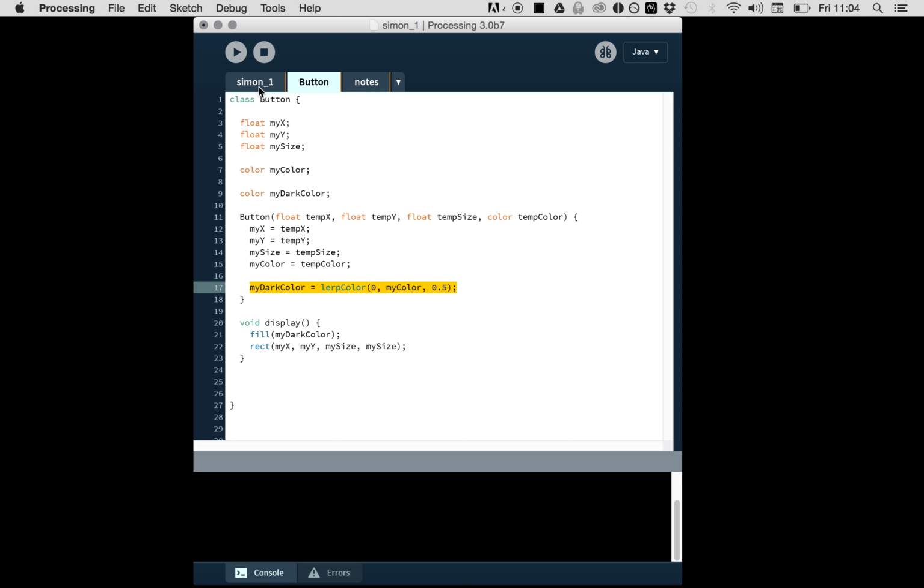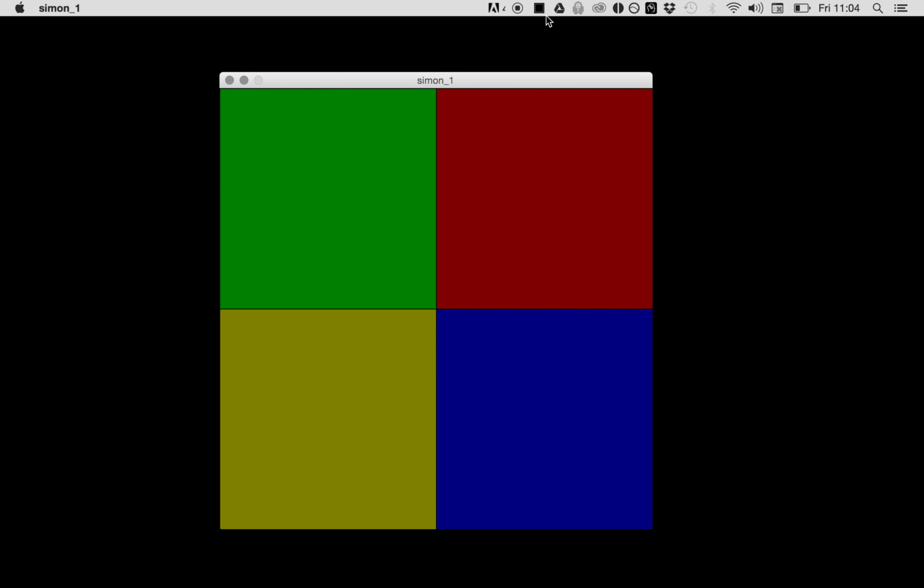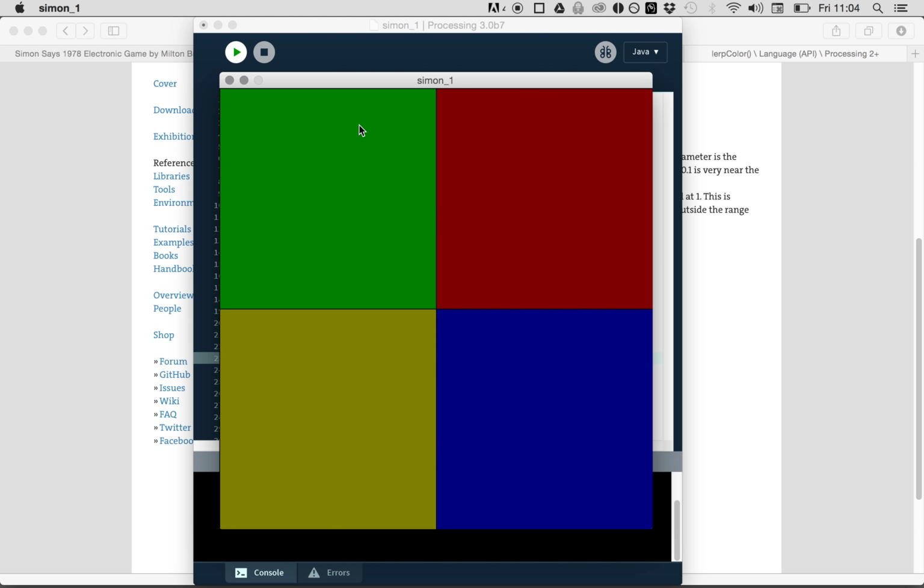Okay, the next thing I would like to do is, for example, if I press the mouse, that my color changes. Well, in Processing you have two possibilities. You can use a variable mouse pressed. So you can say, for example, if mouse pressed. That's a possibility. Well, let's show what it does. I just use a println, "pressed the mouse". So if I run this program like this, and I have to turn off this little program.